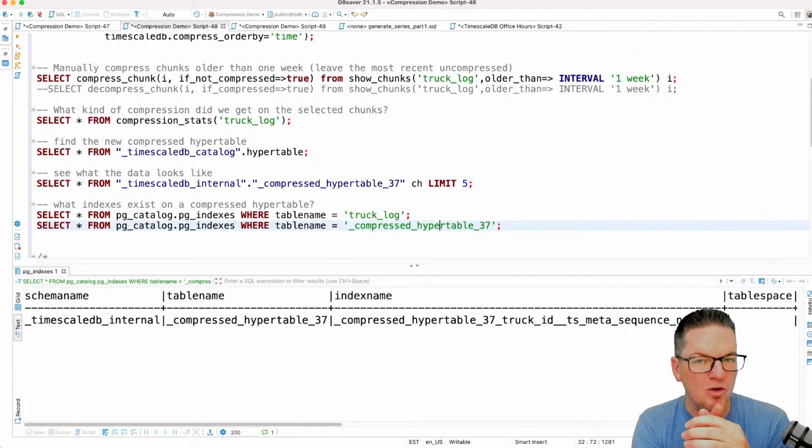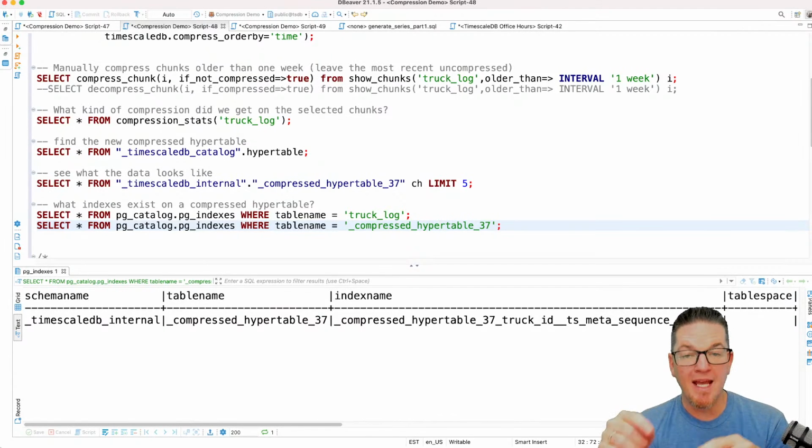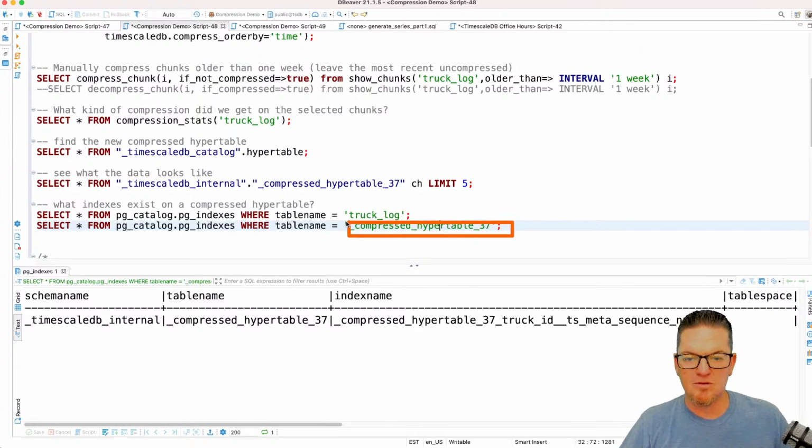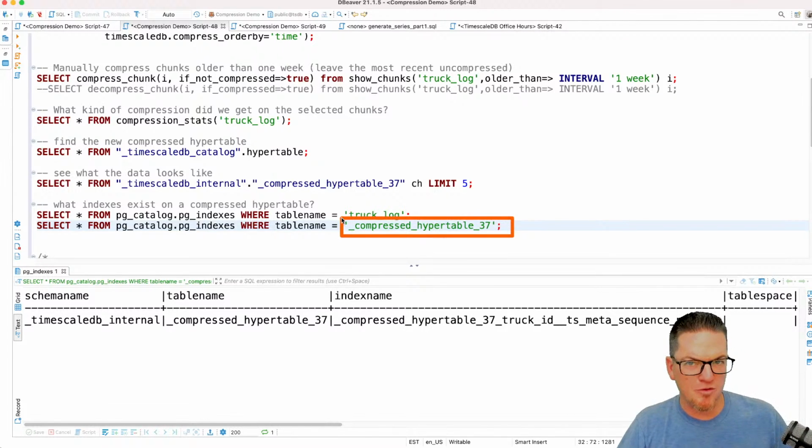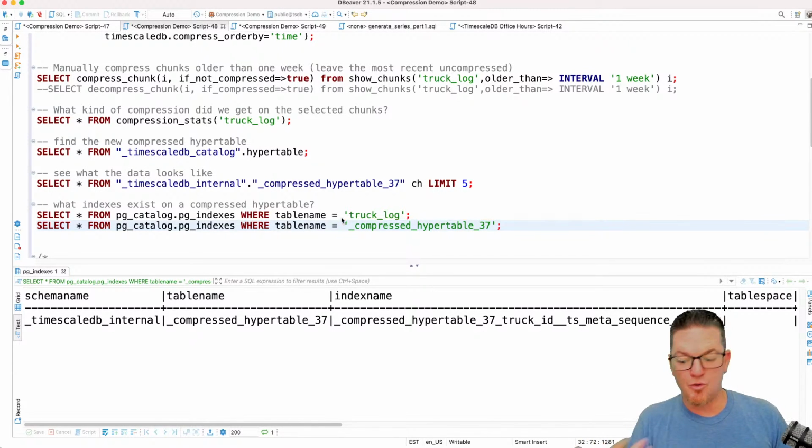We don't create a composite index. However, and this is something most people don't recognize or know, and we don't have it documented terribly well, we're working on that, you can, if it would be beneficial for your specific use case, create a composite index on the compressed hypertable. It is a regular table from Postgres perspective. And that index will then be carried through as new compressed hypertables are created. That has come up a number of times in Slack recently.